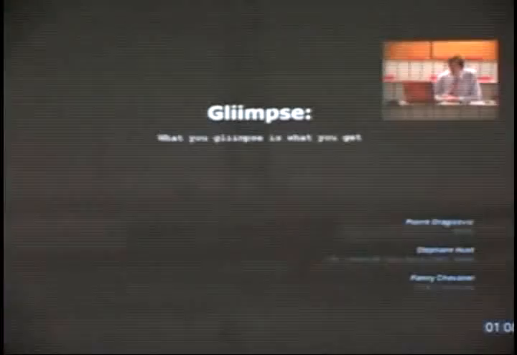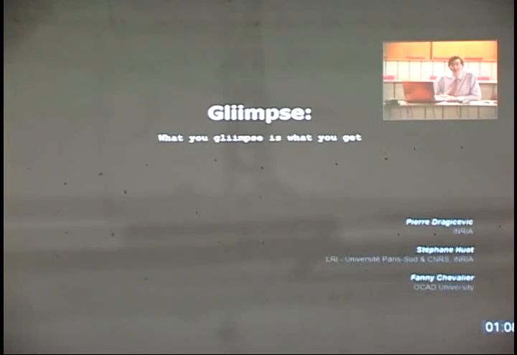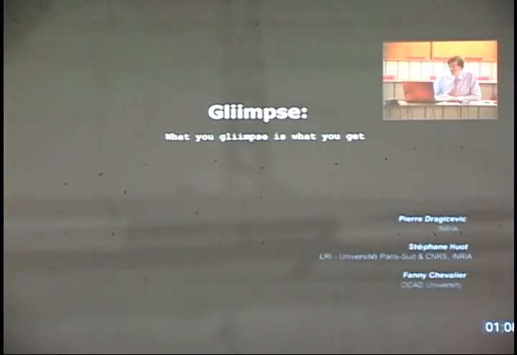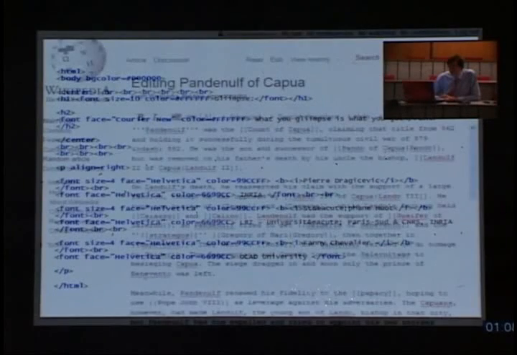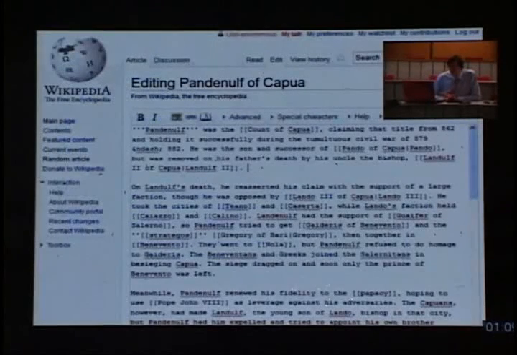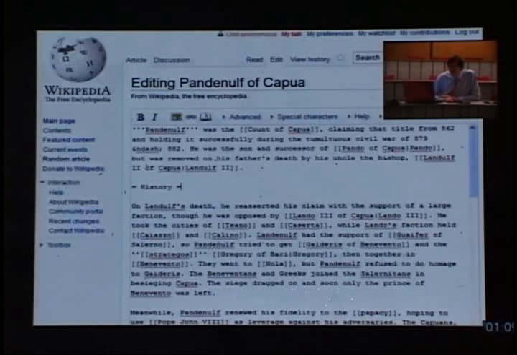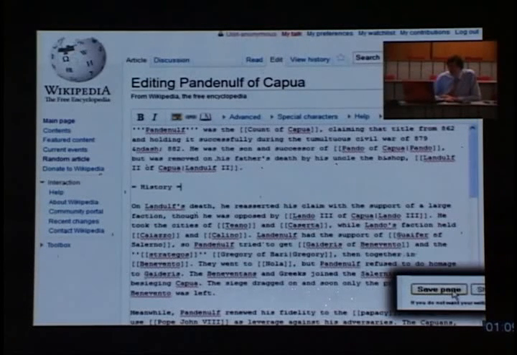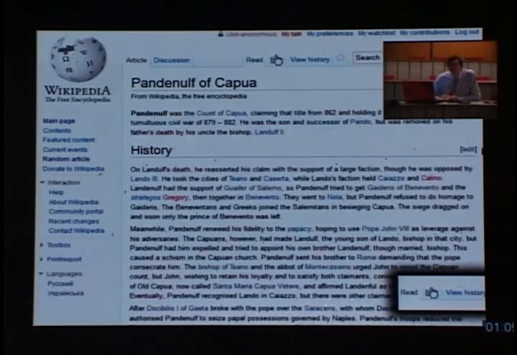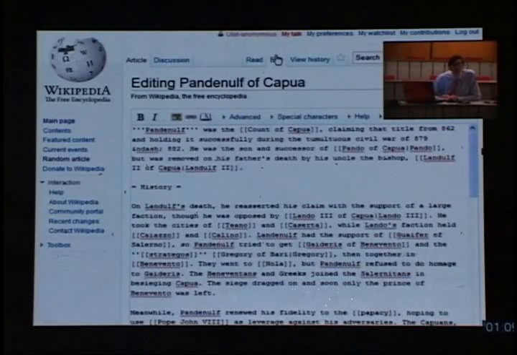Here, as you can see, you have HTML, and at any time you can switch from HTML to its rendering. Or on Wikipedia, you save the page, and then you can have a look at the rendering. So always code, view, code, view.